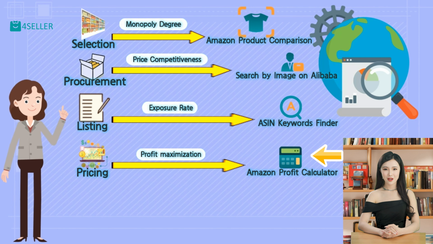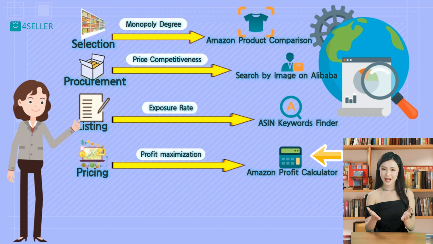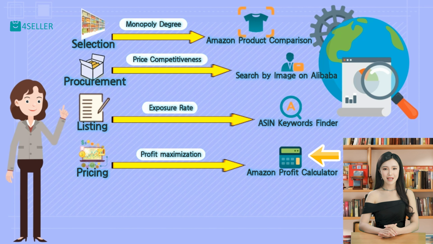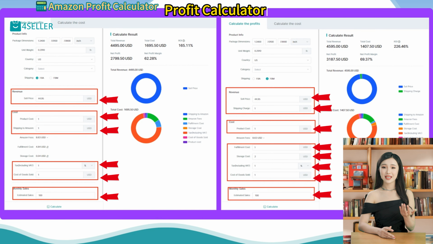Calculating the total revenue is the most crucial part. To make an optimum profit, Amazon sellers can utilize the profit and cost calculator to decide on the pricing of their products. Whether you choose to calculate the profit or cost column in the product information column, the information about the product will be automatically fetched from the Amazon platform, including package dimensions, unique weight, and country.